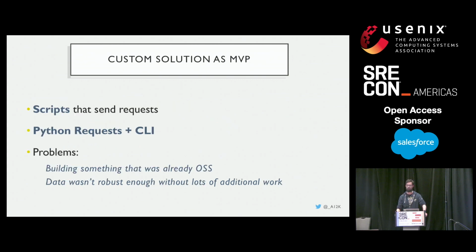So the MVP for this looked like just something really simple, using Python's requests library and a CLI, effectively iterating through and sending GET requests a couple times a day, just to keep a log of when these services were up, what they were returning, and dump that all into a JSON file. But of course, we're all excited to build a new system or work on some new software. Some issues here are that there's already really robust software out there. There are robust open source applications that one can use and leverage to build things like this. Additionally, it would have taken a lot of extra work to iterate on this super simple MVP.